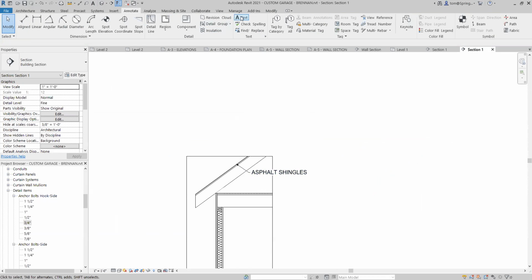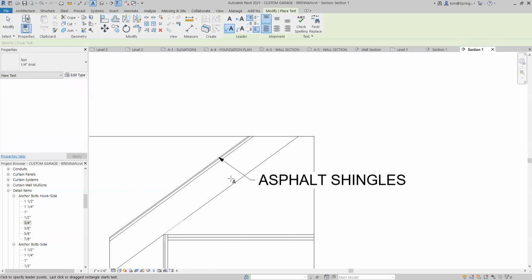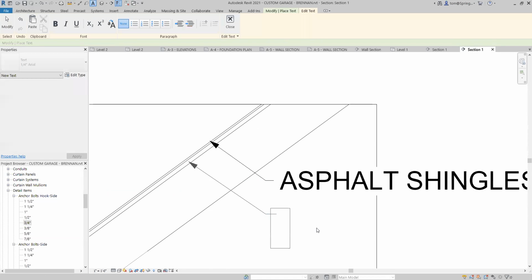Then I would continue doing the same kind of thing. I'd go to Text again and use this again. The next one down is going to be 1/2 inch plywood. So we're here, and the plywood is right here. Notice that when you do this, it finds previous leaders and lets you put it in so that they're consistent. Okay, that's 1/2 inch plywood.